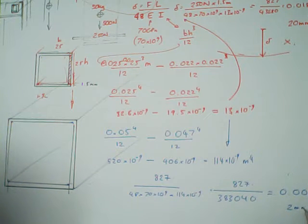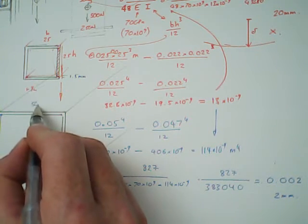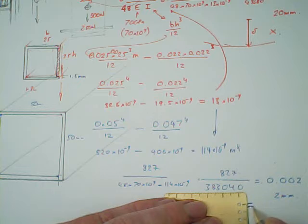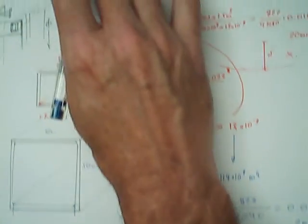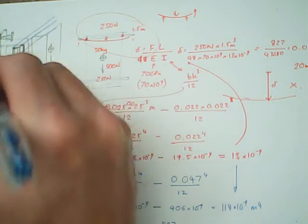I'm going to take away 406.6, so let's just round that again. Let's go for 406 times 10 to the minus 9. So if I take that away, 520 minus 406 would give me 114 times 10 to the minus 9 meters to the 4. So it's significant. I've doubled the height, but I've dramatically increased the stiffness by a factor of 9 or 10. So I'm going to wonder how that changes this deflection. So we'll look at that calculation now.